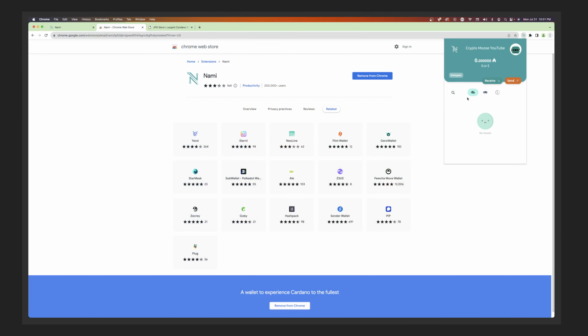Other common issues are having a VPN on, which the Moose is probably doing. And then another common issue, you should clear your browsing history and clear your caches. That should resolve all of your issues. And of course, you need an internet connection in order to sign a transaction. And that's covering quite a bit. So I gave you guys a lot of good info there.